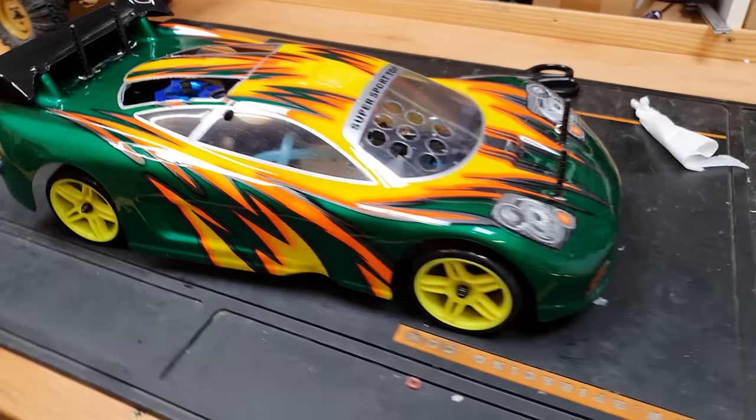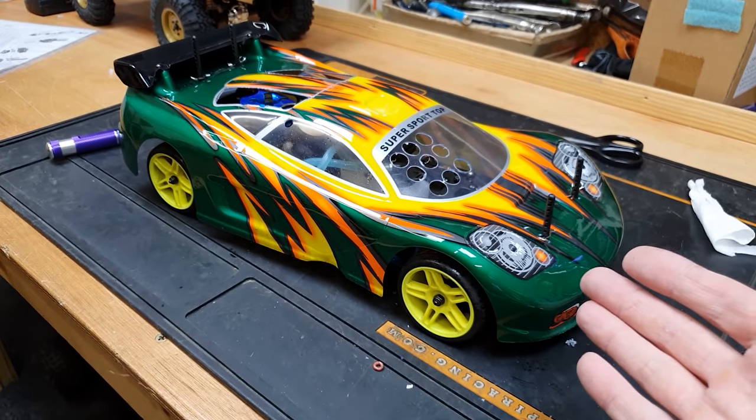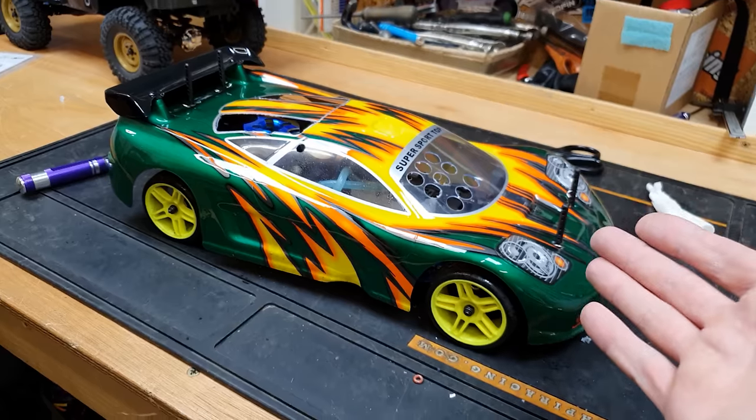But first thoughts, apart from that little drive shaft coming out, the thing just performed absolutely perfectly, and it's only going to get faster and faster and faster as it gets run in. But all in all, very good car.